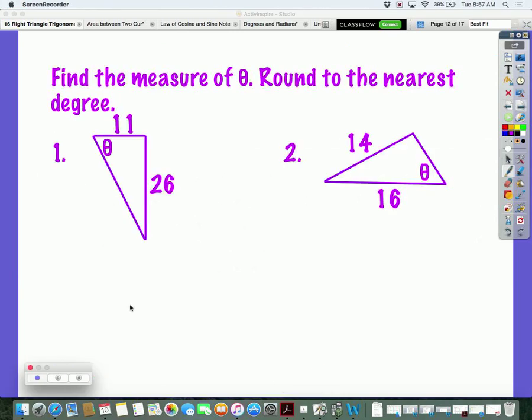Now remember, you can also use your trig ratios to find angles, okay? Exactly. This would be when you use the inverse features of your calculator, okay? That you are going to have to draw in these triangles. They're not a part of your notes, okay? And of course, we don't want to make any assumptions here. These are right triangles.